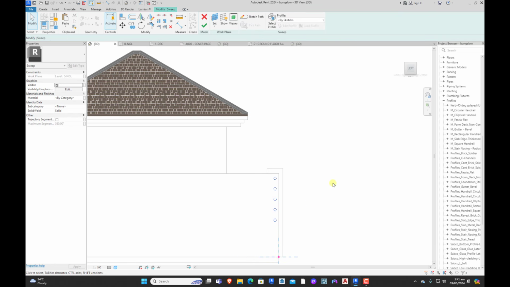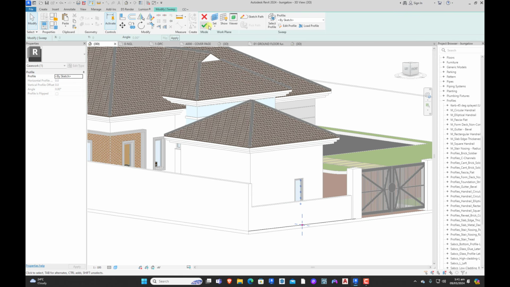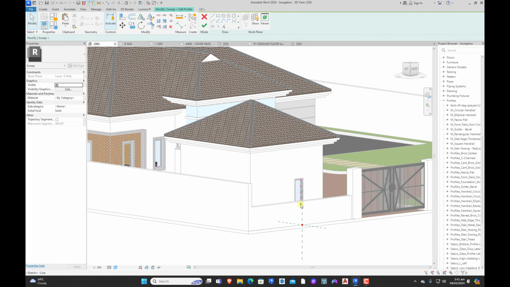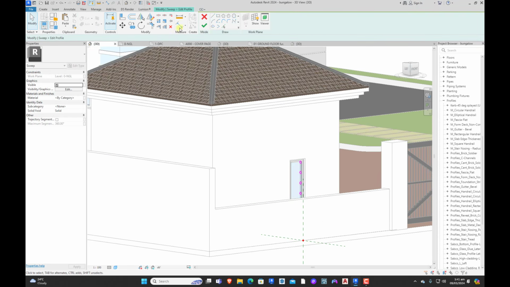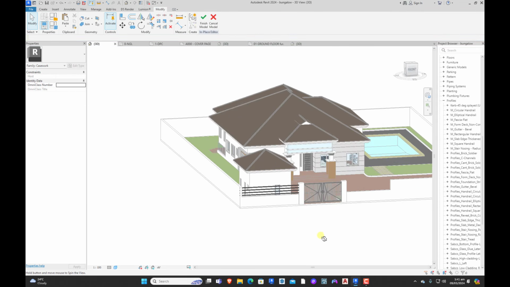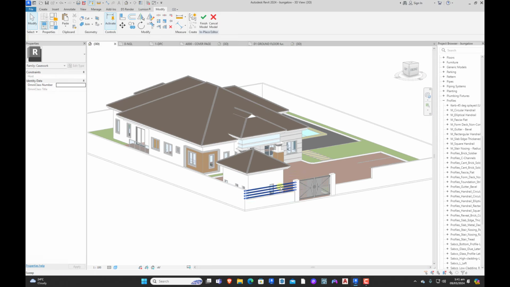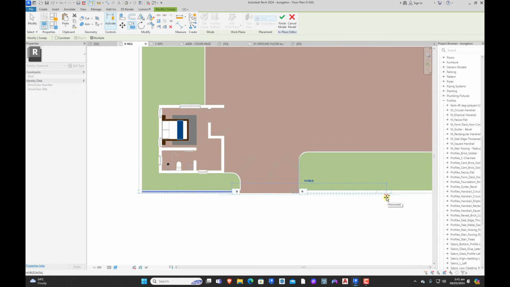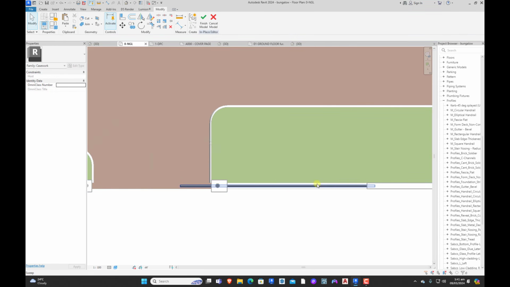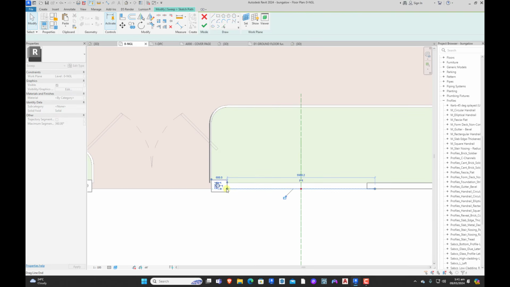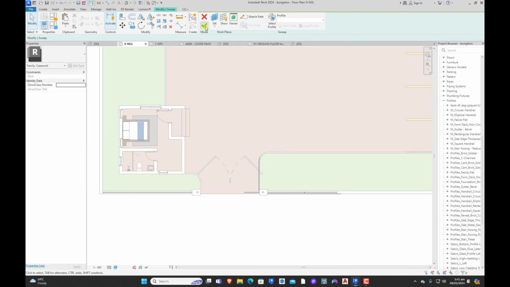Okay, so we click on good and we see what we have created. Alright, so we see that we need to delete one more. Let's delete this one. Okay, good. Alright, perfect. Okay, then we can also copy this. We can copy this to this point, and to this point as well. Okay, so when we edit this, we can now stop this at this point. Alright, we click on good.